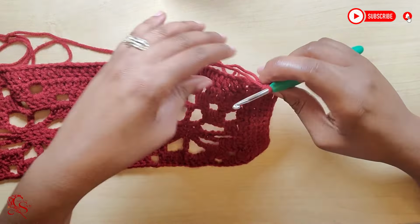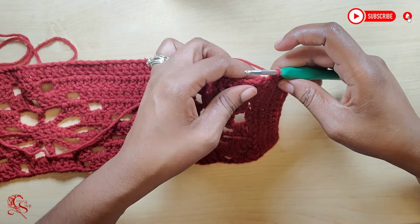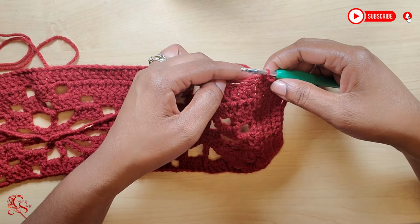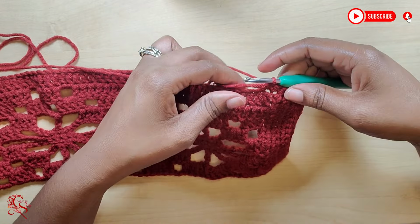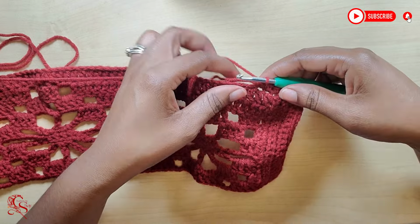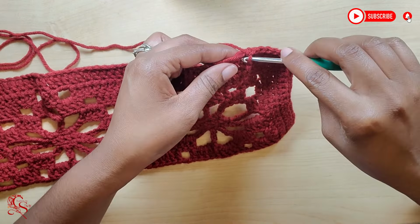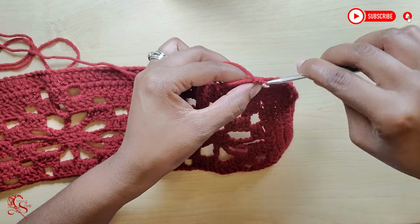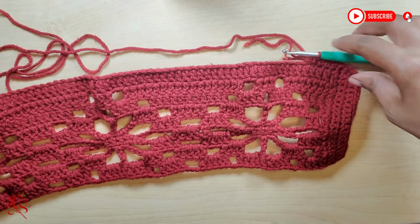And we are going to weave this tail in as we go along. So make a single crochet there and into each and every stitch so you can see them. You will make one single crochet, and don't make your tension too tight because you don't want to pull up onto this part here too much. You're just going to take your time and make your single crochets. So into each and every stitch, make a single crochet right across, and I'll meet you at the end.